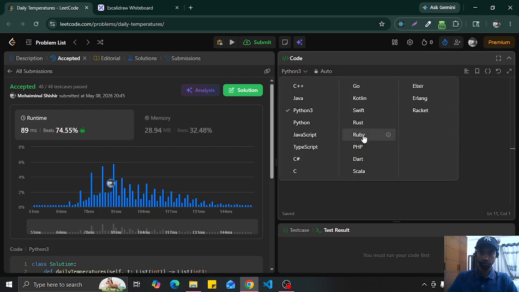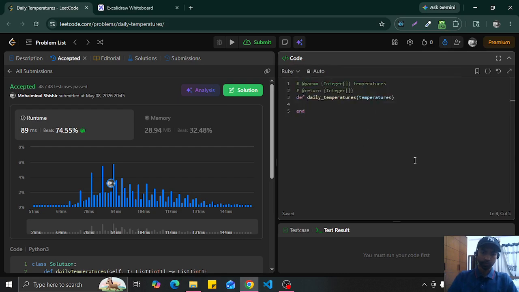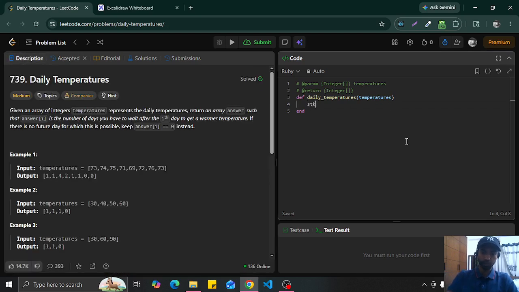Let's go to Ruby. Okay, so the same approach here. So stack and res. Stack is going to be an empty array, response is going to be Array.new t dot length, initial value is going to be 0, t dot length dot times do i.